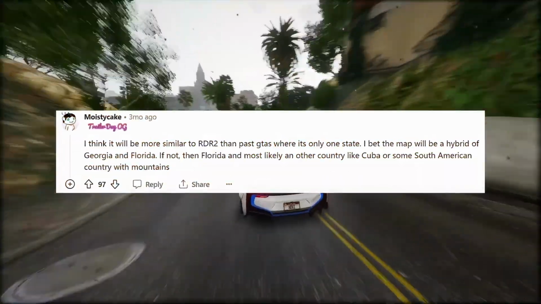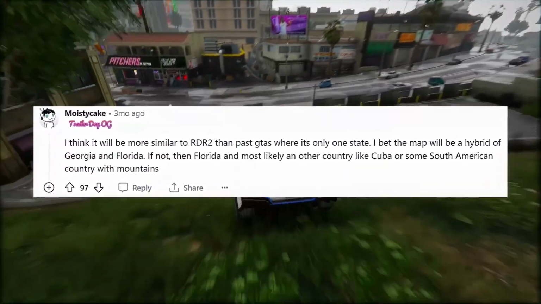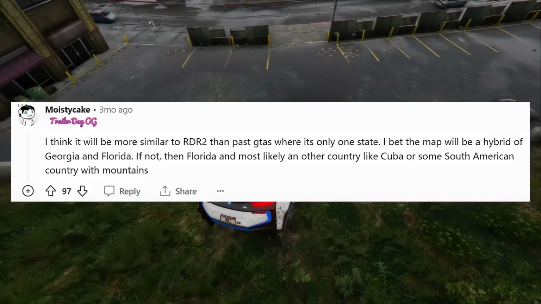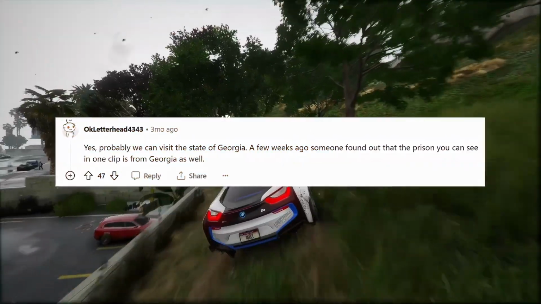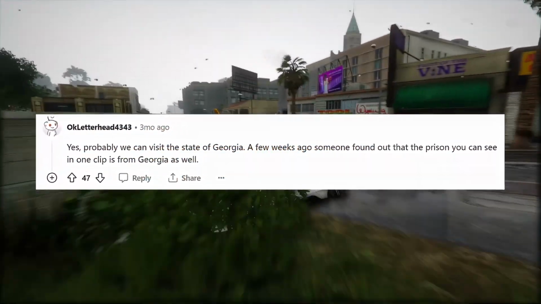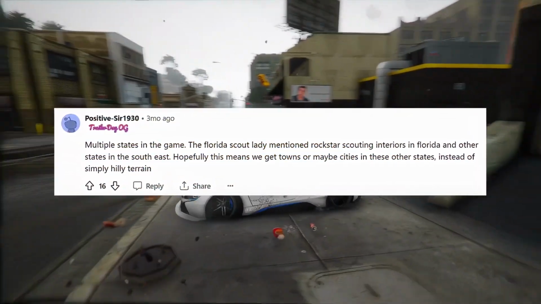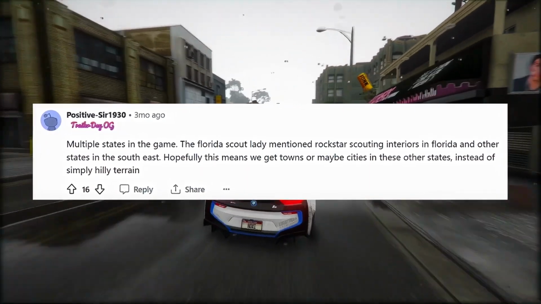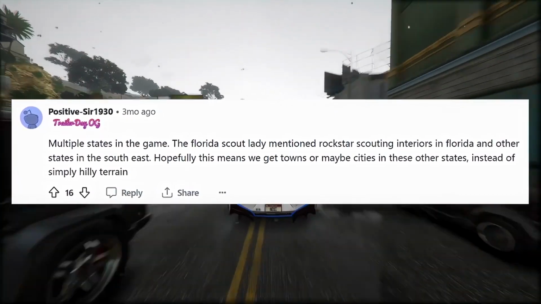Thoughts? I think it will be more similar to RDR2 than past GTAs where it's only one state. I bet the map will be a hybrid of Georgia and Florida. If not, then Florida and most likely another country like Cuba or some South American country with mountains. Yes, probably we can visit the state of Georgia. A few weeks ago, someone found out that the prison you can see in one clip is from Georgia as well. Multiple states in the game. The Florida Scout lady mentioned Rockstar Scouting interiors in Florida and other states in the southeast. Hopefully this means we get towns, or maybe cities in these other states, instead of simply hilly terrain.